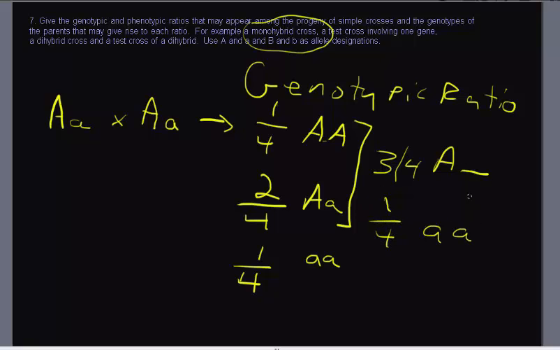Now we're going to use this a lot. If you have a monohybrid cross, you should know immediately that you have a 1 to 2 to 1 genotypic ratio that looks like this, and a 3 to 1 ratio that looks like this, where we combine these two genotypes into this form. And this can also be thought of as representing the phenotypic ratio, and we might write that just as 3 to 1. So we have a 3 to 1 phenotypic ratio. So that's a monohybrid cross.